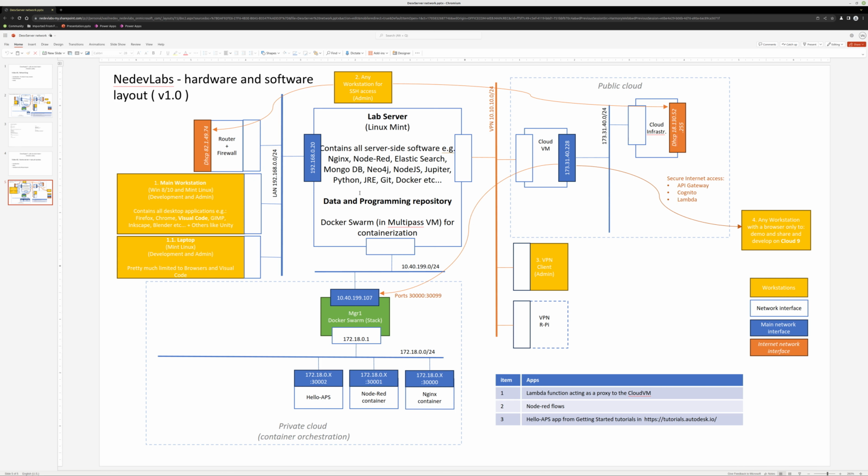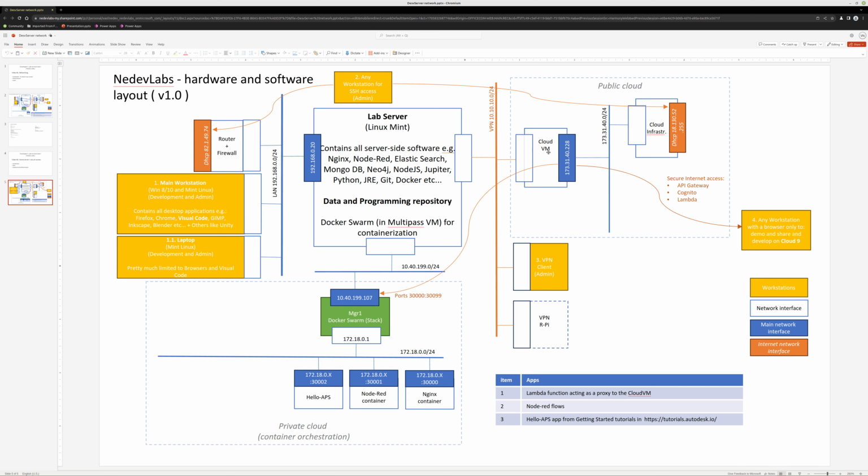What I want to cover now is a few words about this element here, the public cloud. My approach was that I created a VPN and I put a cloud virtual machine in, speaking in AWS terminology, a VPC.